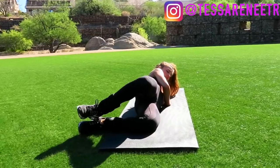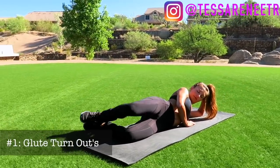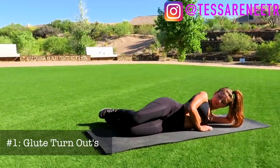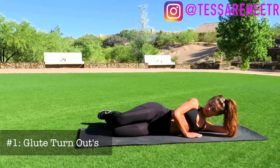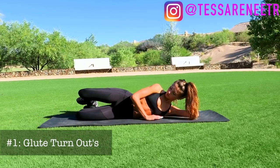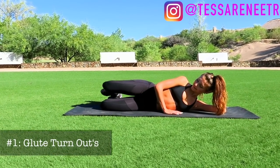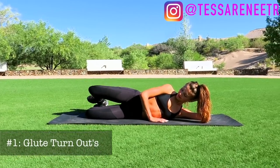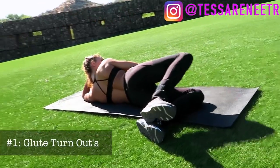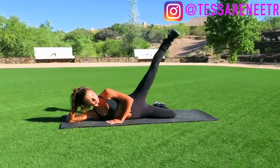For the first exercise, you're going to lay down, put your knees, hips, and shoulders in a straight line, then bend your legs at a 90-degree angle. Simply turn your top leg out, make sure your feet are flexed so that you engage your butt, and lift your leg using your butt — not any other muscles. You'll really feel this one in your glutes and the outside of your hips. Make sure to keep your abdominals fully engaged.